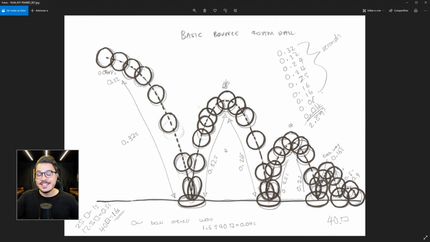Then there are rules of animation, just for you to know. The interval between this one and this one is not exactly in the middle of these two. Otherwise, it would start flattening before hitting the floor. It would go up round and start flattening and get to the floor already flattened. That's not how it works. It goes on, it actually stretches, and when it hits, it squashes. So there are ways of creating the intervals. But it's important to understand the principles of real life to be able to simulate that.